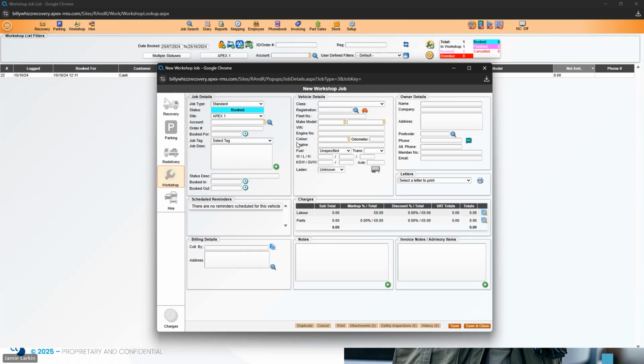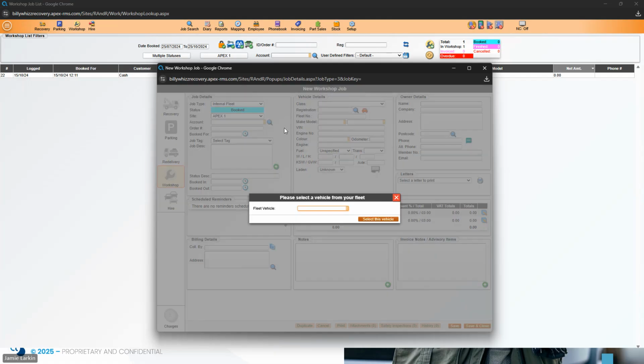There, at the top, you have job type. Standard, which is one you do for anyone else, and internal fleet. That shouldn't be governed by the sales account. And what that should do is pull all your details from your fleet management system down onto that one.